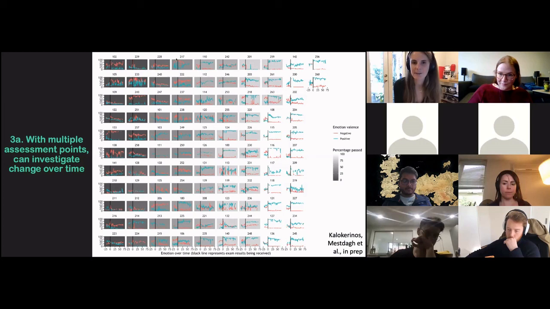So what this shows is this black bar is when the students got their results. And this is sorted by pass percentage. So these people failed 100% of their exams, and these people in the white passed 100% of their exams. But I wanted to show you this graph because you can see the richness in these trajectories. People are all responding in really different ways, and you can see that there's change across time. There's spikes and there's falls, and not one participant really has the same trajectory.